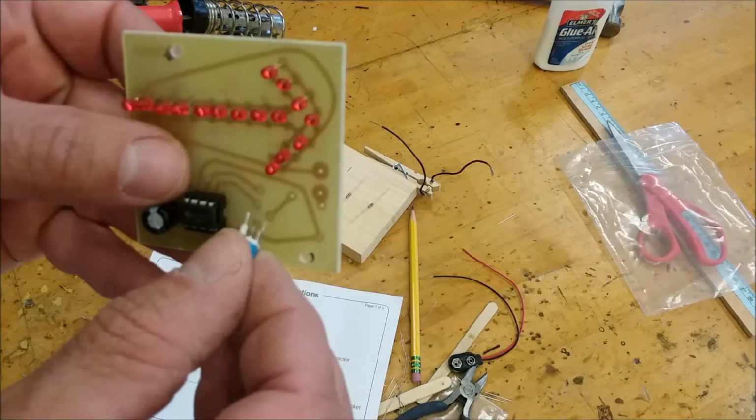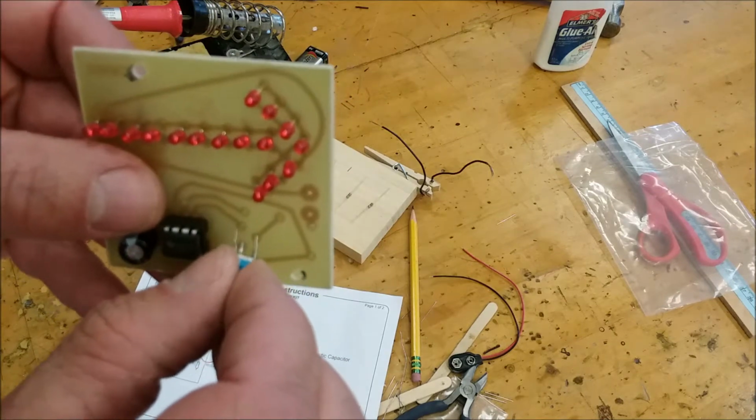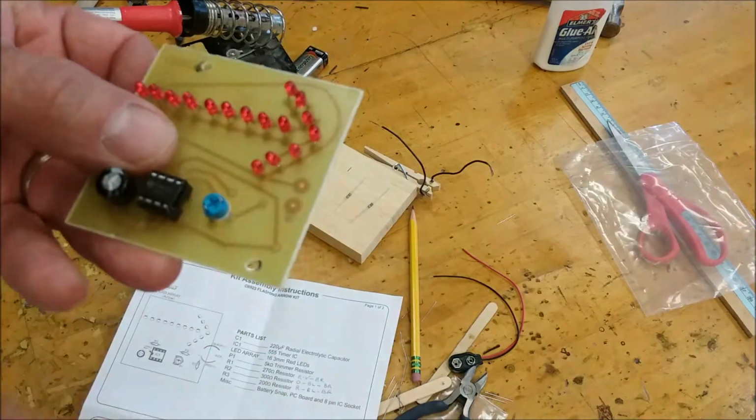So it looks like it goes like this. And it goes in very easily like that. But if I turn it, I can get it to go in, but it's not going to fit right. So really look close at this before you put it in. Okay, it goes right in.